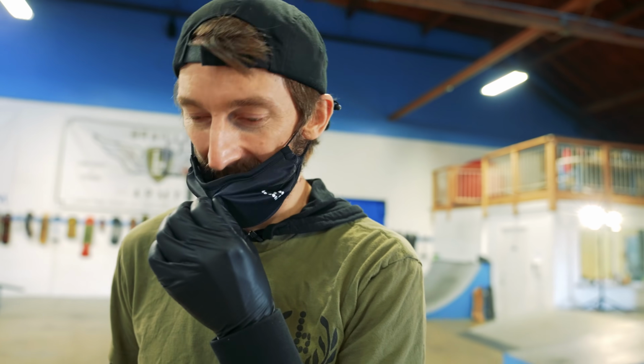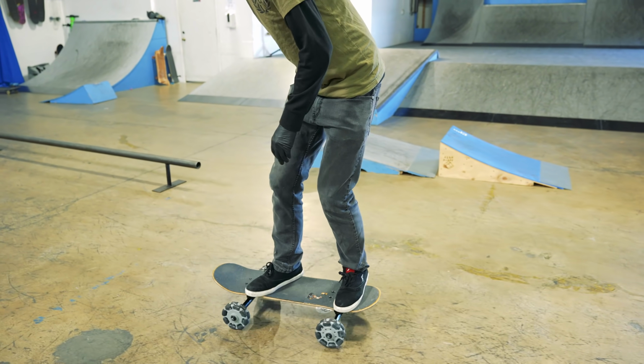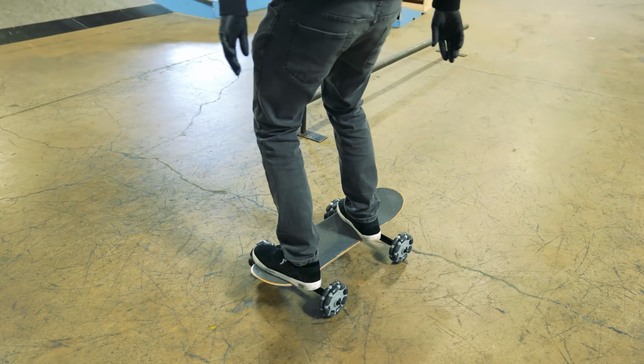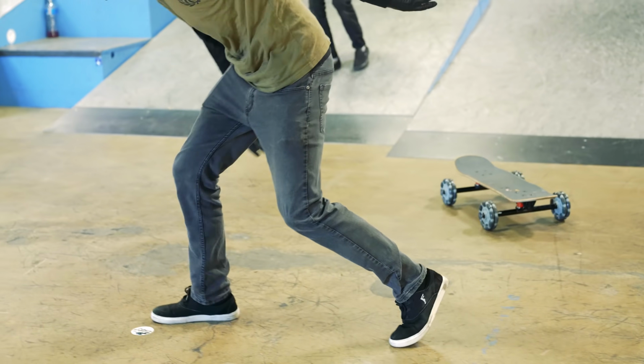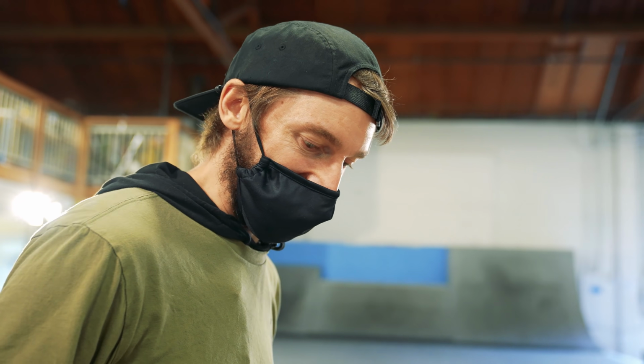So every time Aussie builds something, he shows me and then he has me test it out. Be careful. You tested this? Oh, it's fine. Backside power slide, first try! Not advisable the day after you sprain your ankle to skate this board.